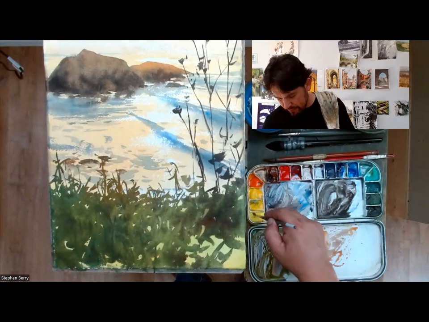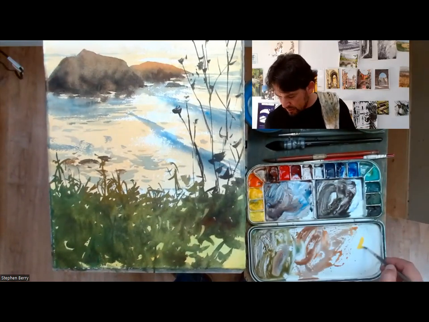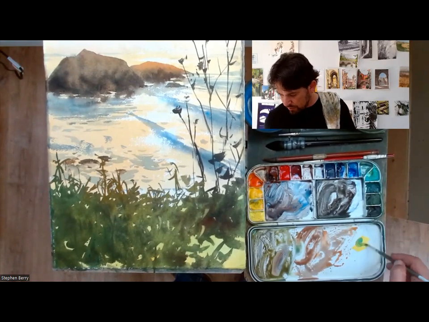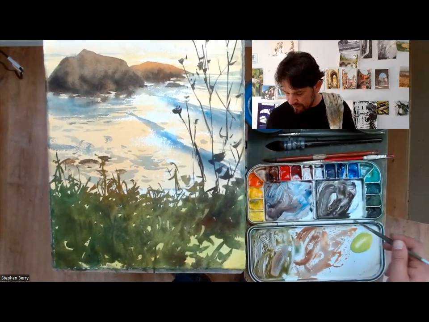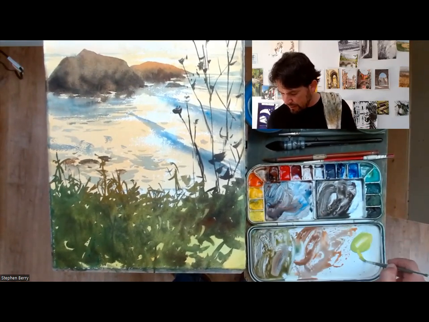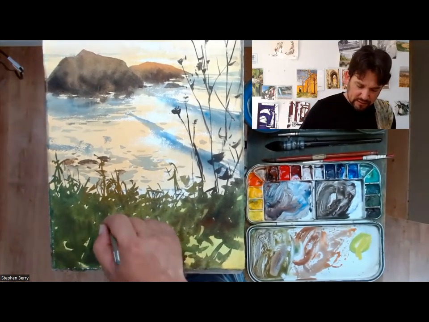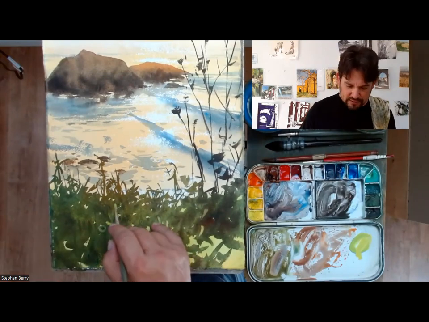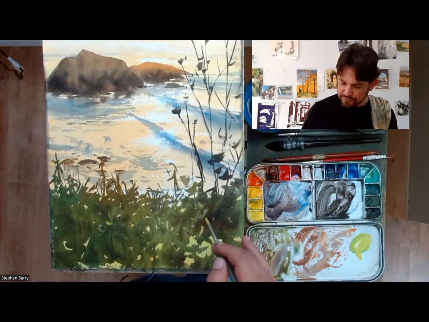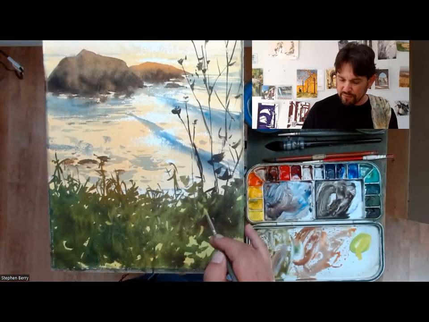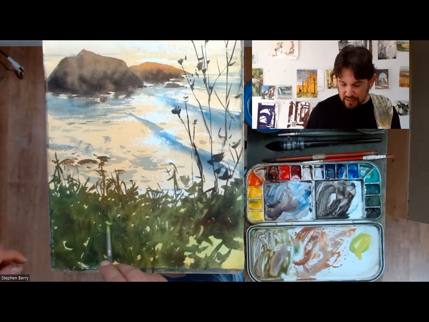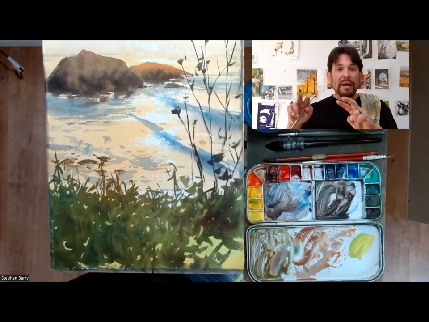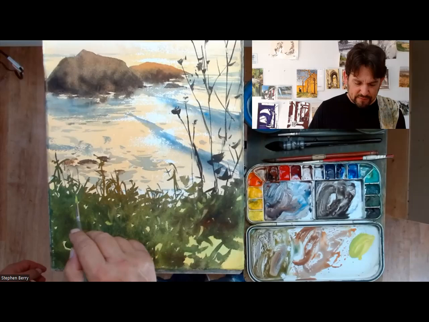So for example, I have here the cad yellow and cad lemon and cobalt turquoise. And this is a very vibrant, very pale value. So if I wanted to come in here and drop in, can you see? Yeah, there it is. Little highlights. I can do that wet into wet. And this little highlight is actually like a white from the notan.